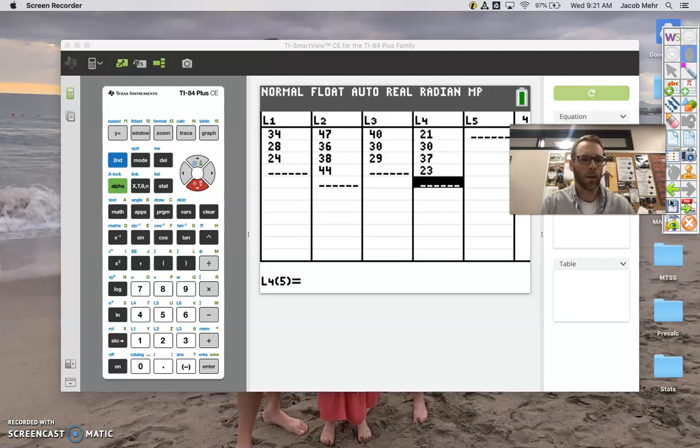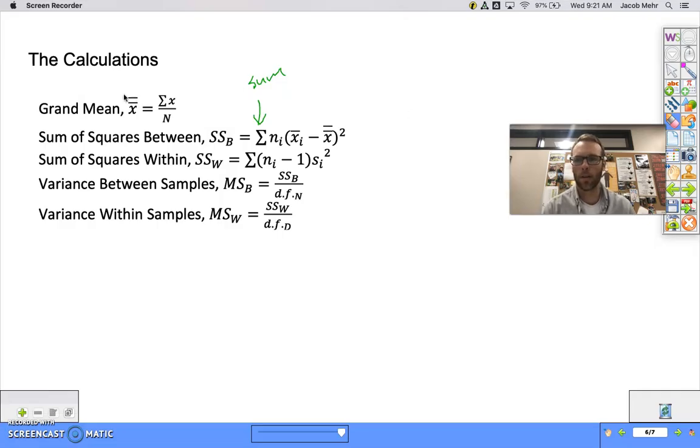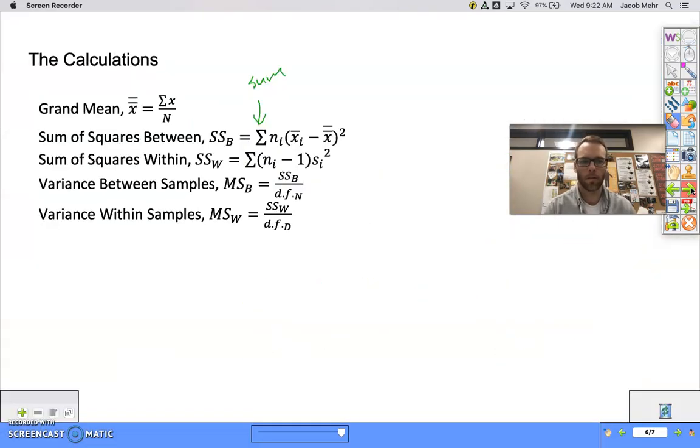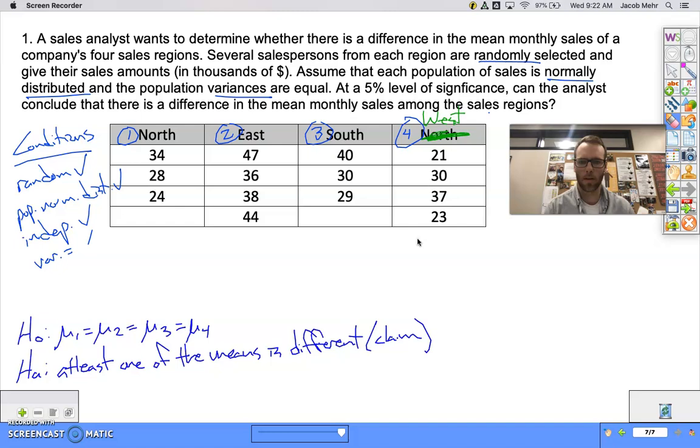What we're going to do is use our calculator to grab a lot of the information that we need from the calculations. So what I'll do first, let's see here. I erased what I had written under here, and I slid this over to give me some room to write. But the things that I need to grab from the calculator would be X bar, the sum of the X's. I need to know the variation and the sample size. Sample size, I don't need my calculator to do that.